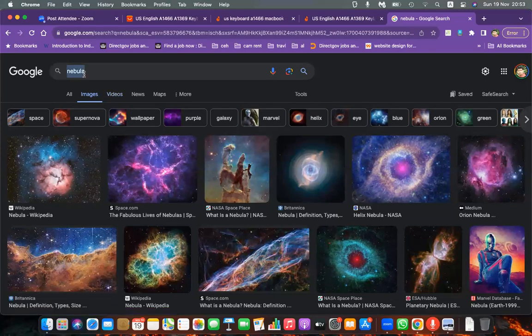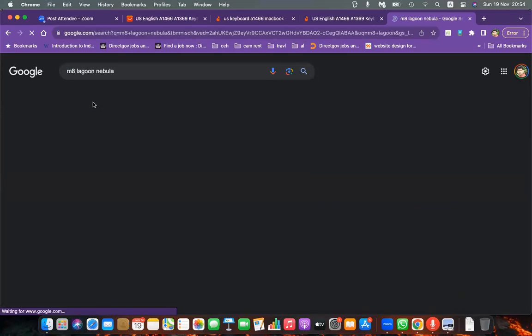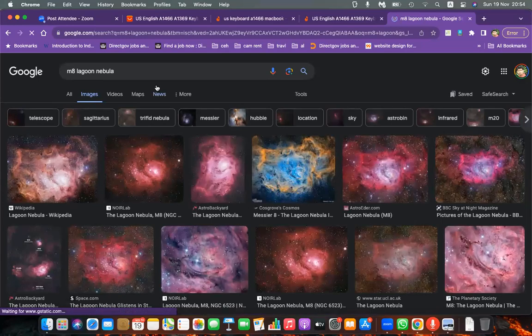One of the nebulas is M8, or the Lagoon Nebula. That is basically this red colored nebula. And not just that, there are a lot of nebulas. When you use the Star Tracker app, you will see these identified, different nebulas. A nebula looks like a cluster of stars, but it is really far away from us. Those are not nearby. They are very far away from us.